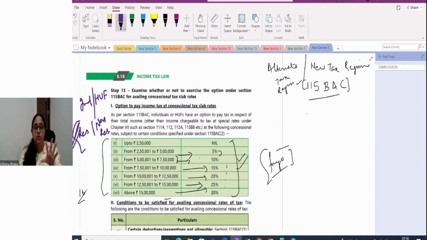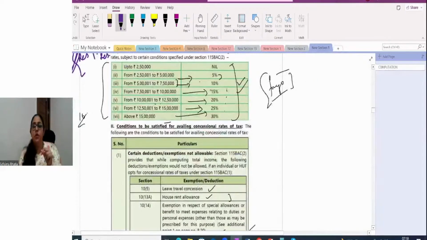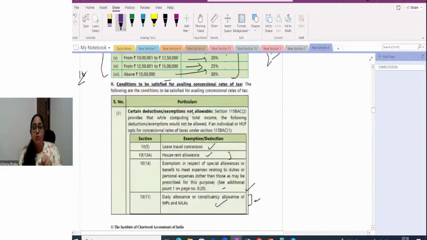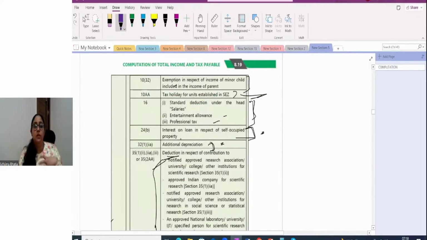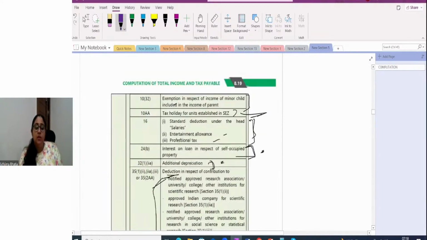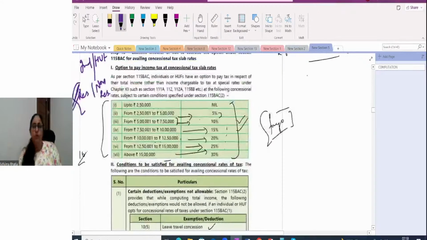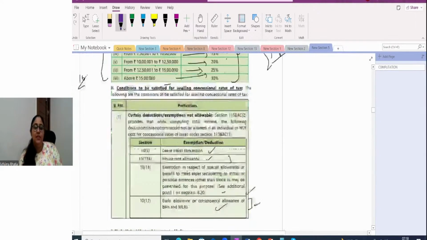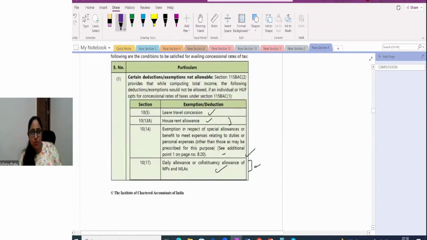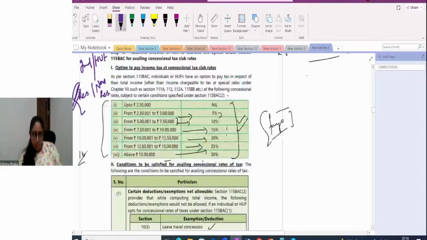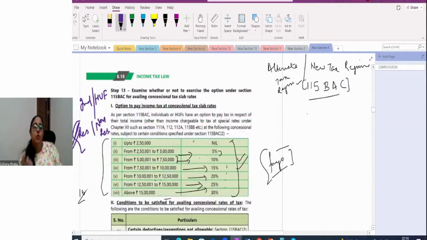As you see, you got attracted that what are the rates. But the moment you saw that so many benefits would be taken away, you took a step back, that no, because we can save more taxes by claiming exemption under these heads instead of going to the slab rate.